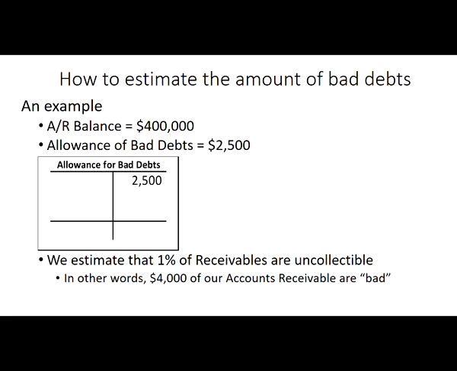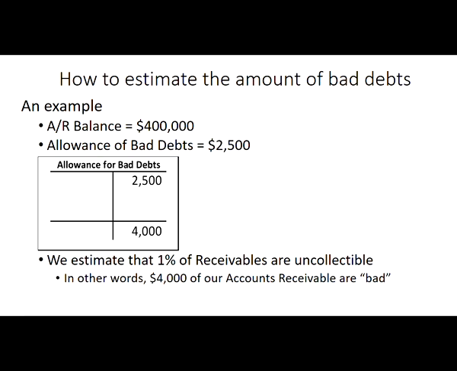It's not any good. We aren't going to take it out because we don't exactly know which one is bad, and so we're just looking at it as an estimate. And our allowance for bad debts looks like this. I'm flashing the number. That's where the 4,000 goes. So before, with percentage of sales, we would have put the 4,000 up here. If this was a percentage of sales problem and we'd had credit sales of 400,000 and 1%, the 4,000 would go up here. But this is an accounts receivable problem, and so because we're using accounts receivable to estimate, we put the number down here.